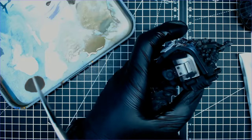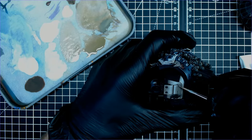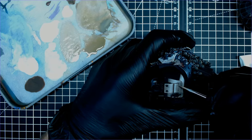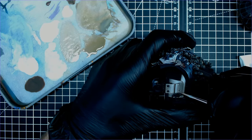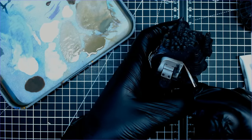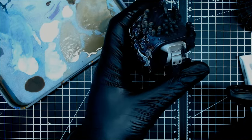And the thing with the edge highlights is I'm pretty much just using a slightly thicker mix, so it's probably a two part water, one part paint mix. And I'm just using the very edge of my brush, or if I can't get my edge up to it, then I'm just being very, very careful and gentle with the tip of the brush, just following the line of the panel. But most of the time, I'm using the edge of the brush. Not a lot of paint.